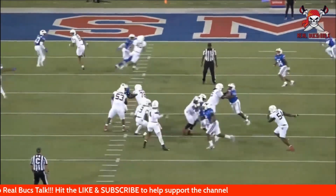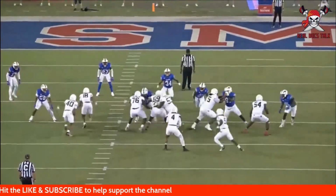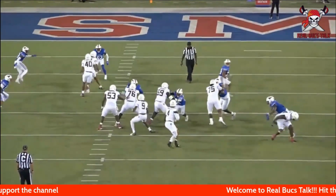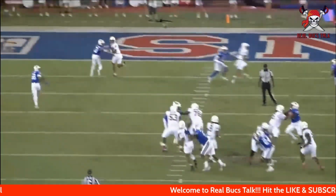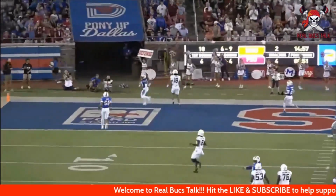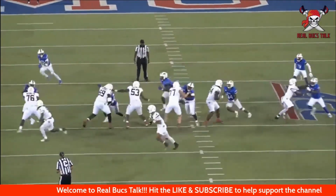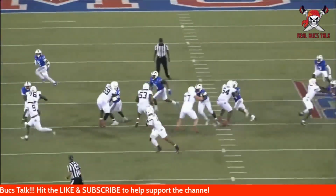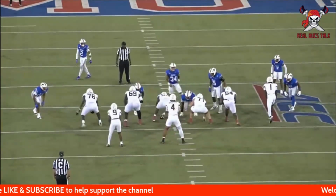Right, unfair, but still, the execution of this play: the guy was so afraid of the speed rush, he just tosses him aside, swims over, and then gets downhill. So you've got to give him credit for what he's actually doing on the field too. It's not just level of competition, that gets downgraded too much. What is he actually doing? Is he understanding where to be on the play too?